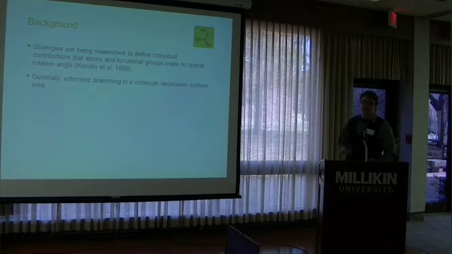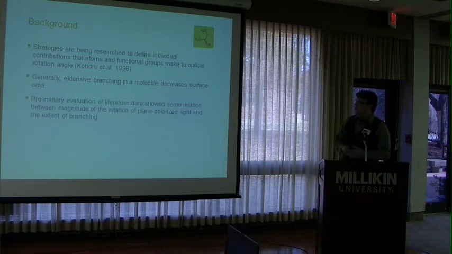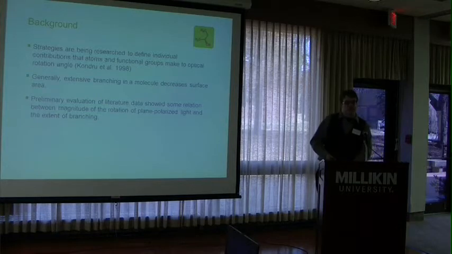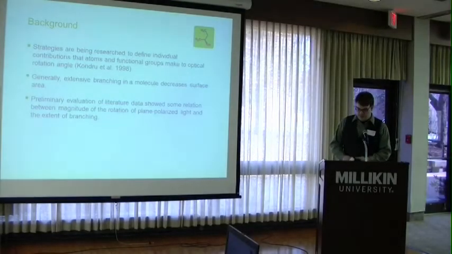We also are able to assume that a branching of a compound, especially the ones that we're looking at, which I'll show you later today, will decrease the surface area of this compound. And based on that, we're going to assume that the literature data that we have found demonstrates that a decreased surface area is correlated with a decreased magnitude of the specific rotation.